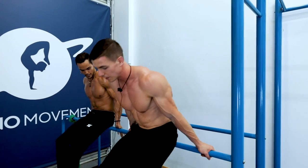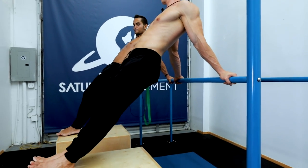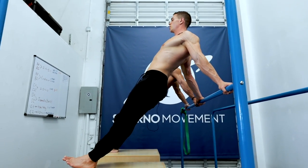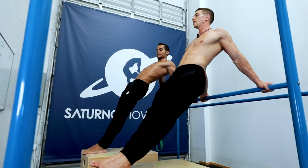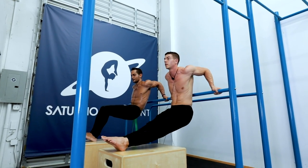Okay, so we're gonna use supination grip. The further out you go, the more shoulder extension you're in. So that's the progression. Keep those hips extended as well. Squeeze the triceps hard at the top. Open through the chest. Engage more of the triceps. Go down. And come down. 5 and 5, yeah.